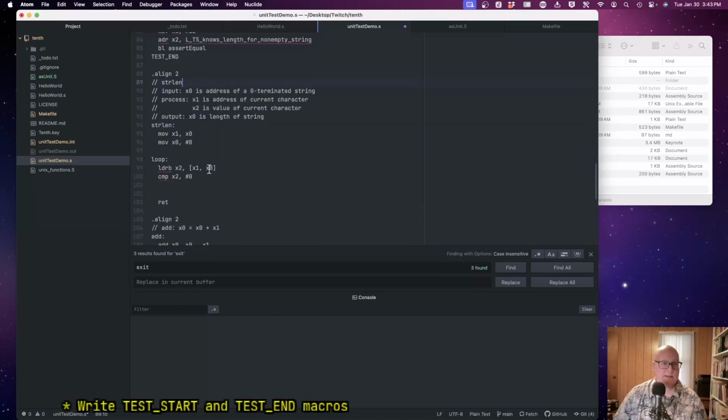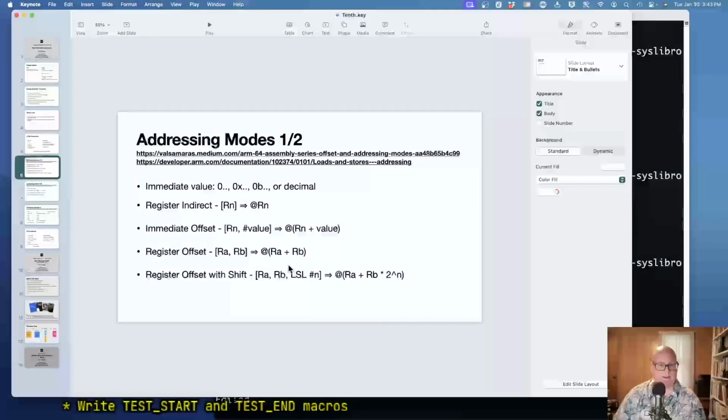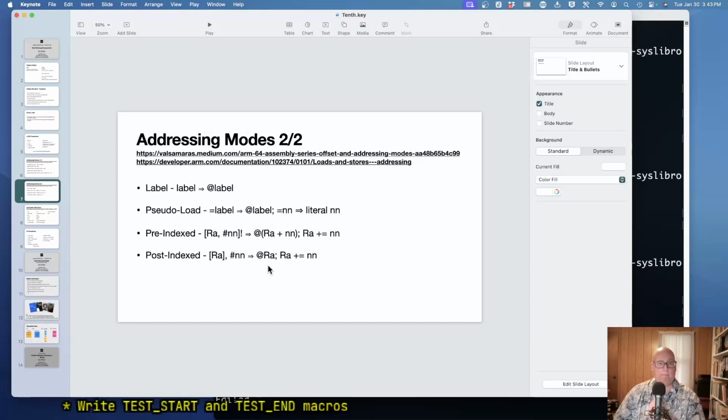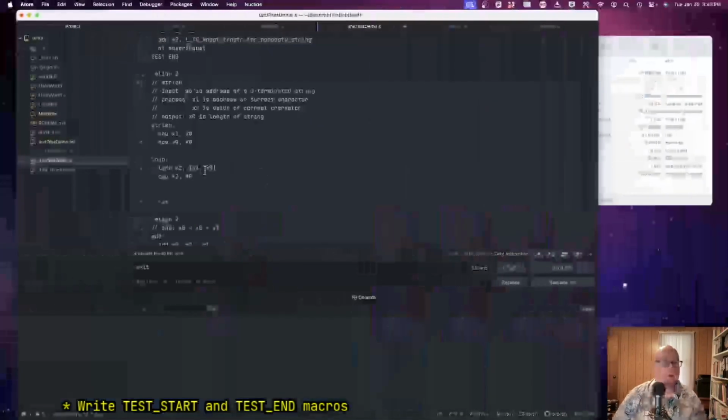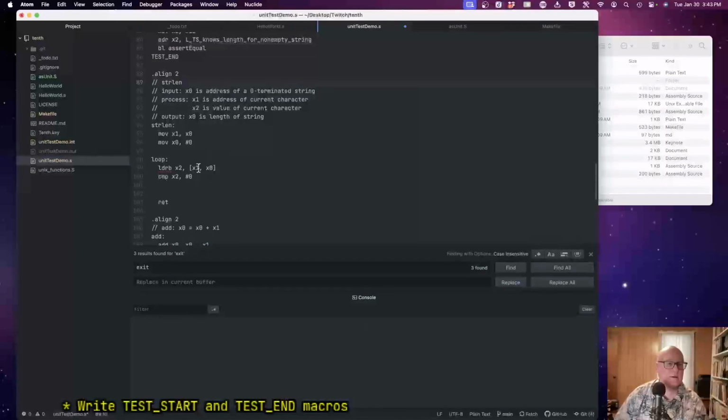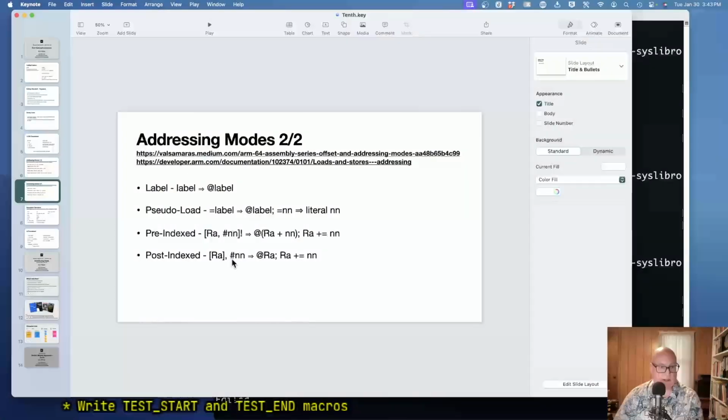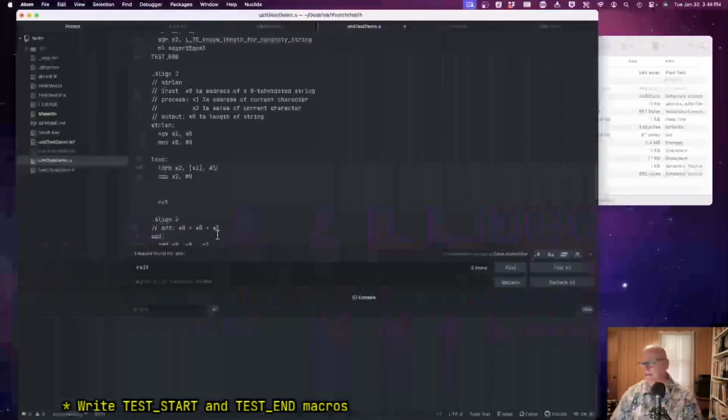Okay. I want to get this post decrement thing going. Register. Right. I should be able to do pound 1. Okay. So that is grab the register and then increment it. All right.